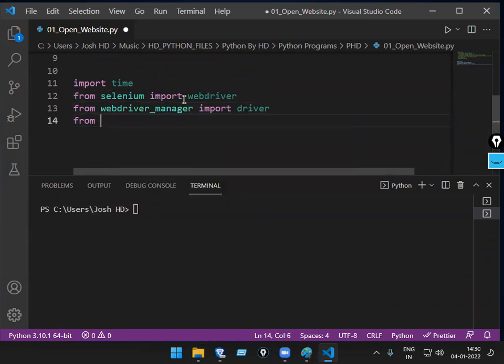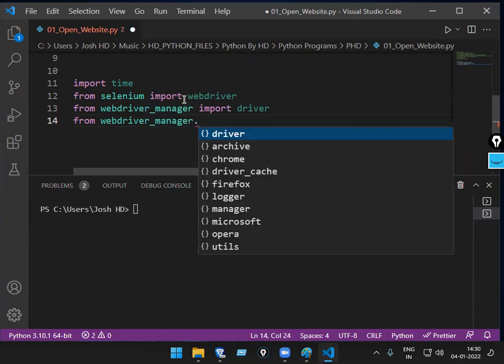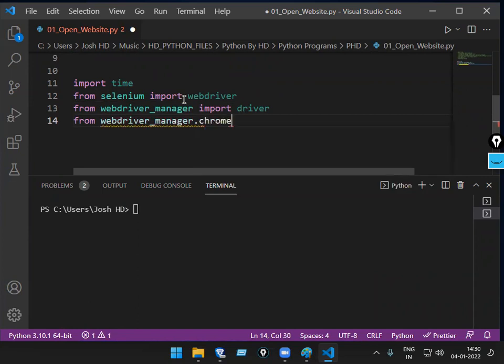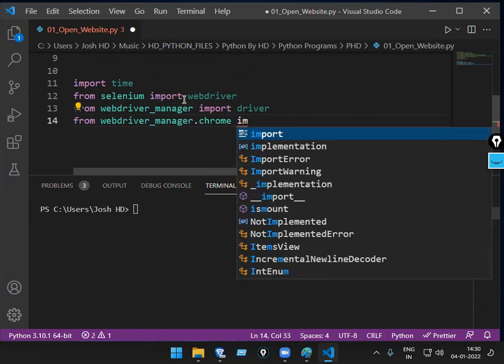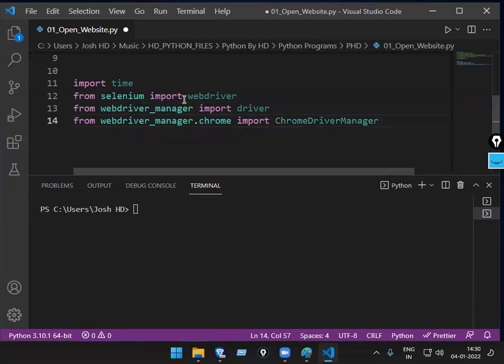Next, from WebDriver manager dot Chrome, import ChromeDriverManager.